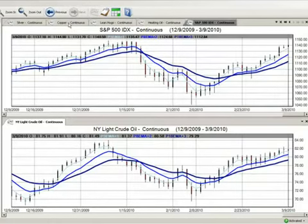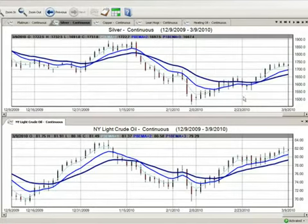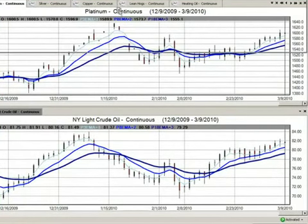Looking at the correlation to metals — copper is almost identical to light sweet crude, with both commodities moving up together and the crossovers taking place at almost the exact same time. Taking it one step further, silver lagged behind the market by about a week, but eventually the crossover from Vantage Point took place on silver as well. Looking at palladium, it had run flat for a considerable period of time, but based on the correlations to the other commodities — New York crude and the equities — palladium also broke higher. With these multiple correlations across numerous metals and equities, this all suggests that we have a fresh new trend in commodities and they're all going to extend higher.